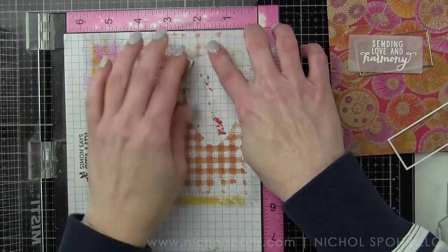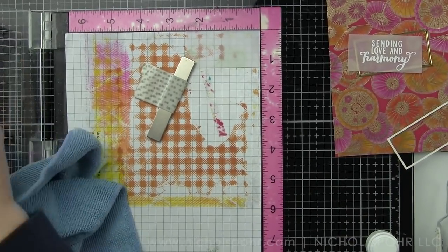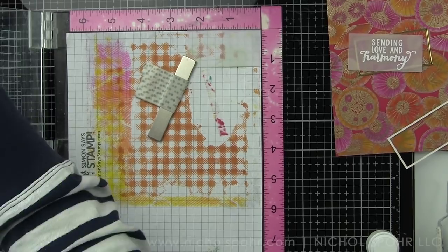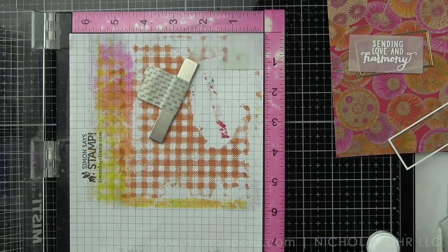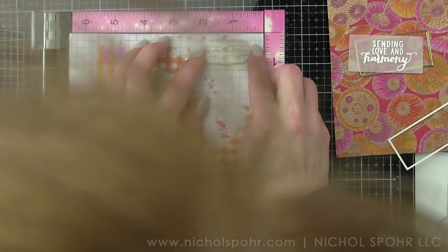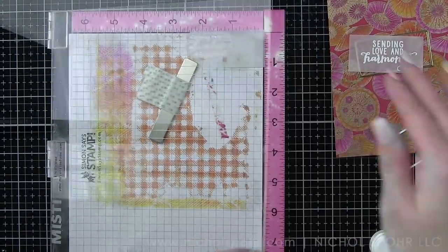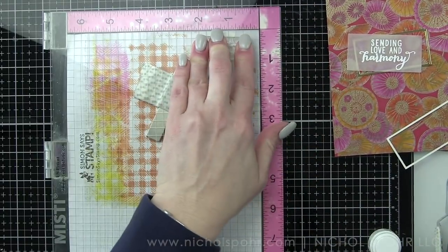One of the great things about using vellum is that while it will kind of mute whatever we're laying it over, you're still going to be able to see the background through it, but the white will pop enough that it's going to be very easy to read. The Tranquility stamp set has fantastic sentiments — there's even a beautiful 'Happy Birthday,' 'Sending positive vibes your way,' 'Wishing you true happiness,' 'I cherish every moment together,' and 'Enjoy the journey.' So, so beautiful.